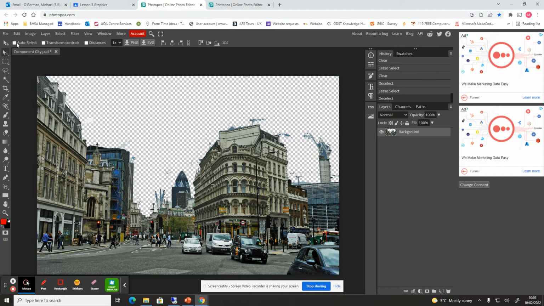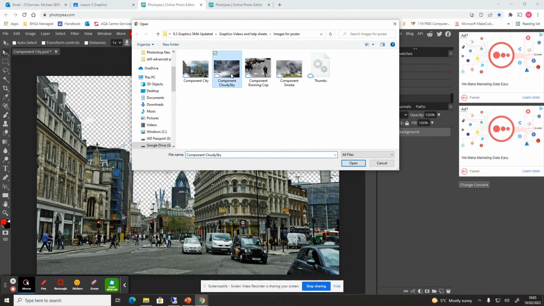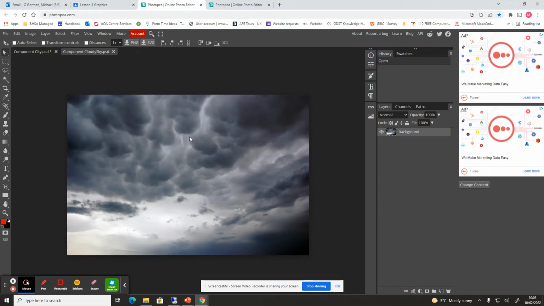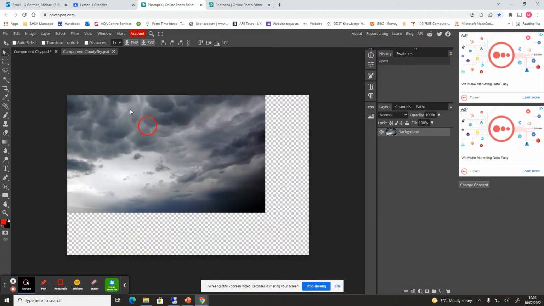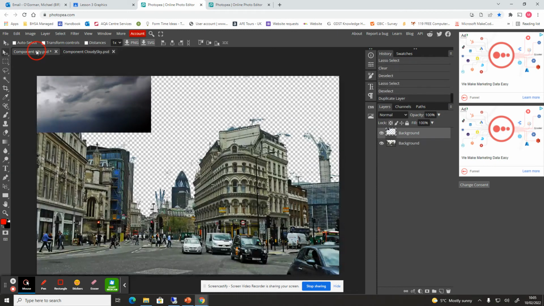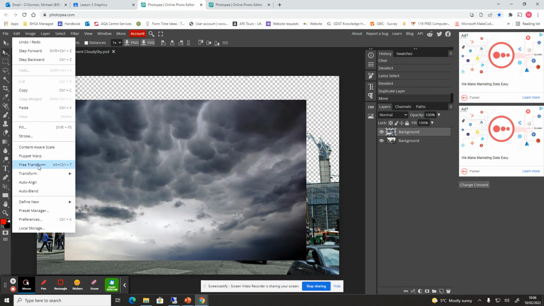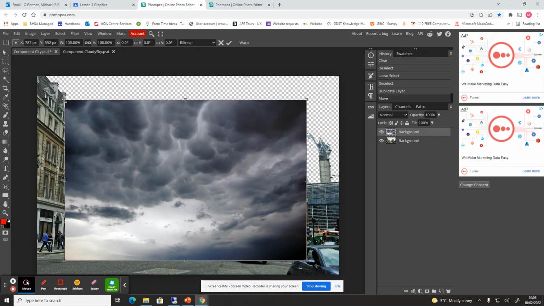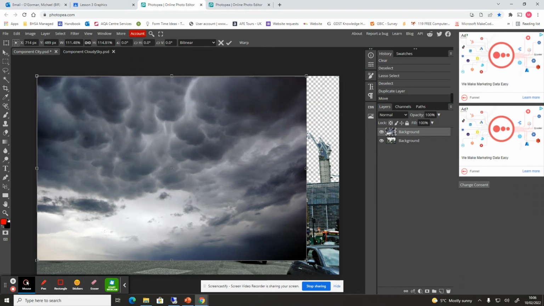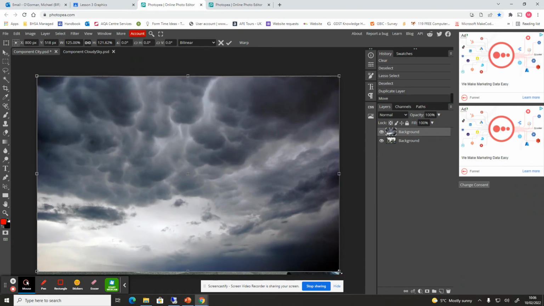I'm going to now open another image. So File, Open, I'm going to open a brand new sky. Okay, and then I'm going to click and drag and add it to my city. Just go over the tab. I'm still holding the mouse button, and I come back in, and now I let go. Obviously, it looks a bit too small. So I'm going to do Edit, Free Transform, and then go in the corners. I can make it the same size, certainly the same width anyway. Okay. Now it's in front of the buildings.